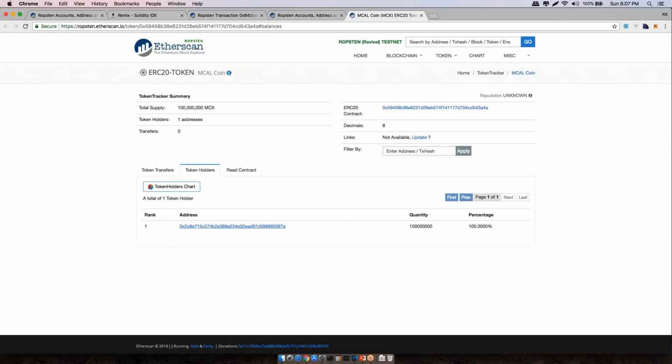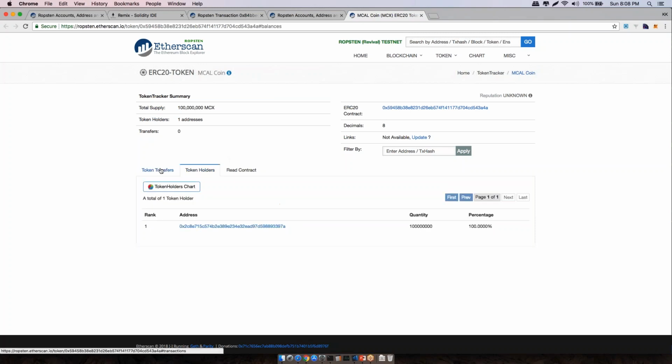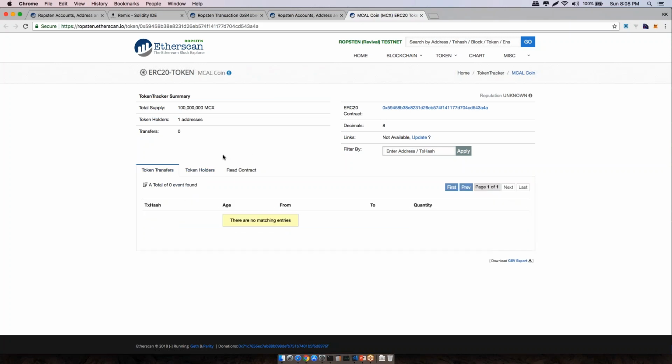Currently there is only one person holding a quantity of 100 million, which is almost 100%, and that is me because I am the creator. I have just created this coin, and this is my symbol. This is my coin name, MCAL coin, and so you're ready to go now. Your coin is there. You can send this coin to people you know, or to someone who is asking for coins. You can just take their address and send them this particular coin.